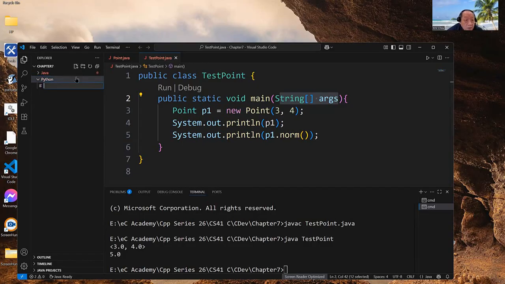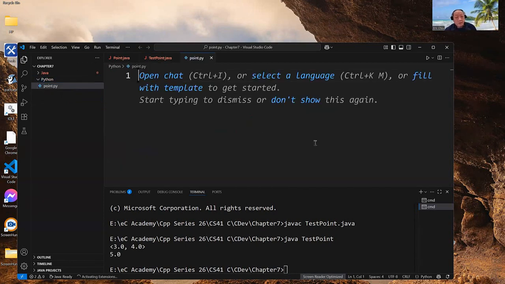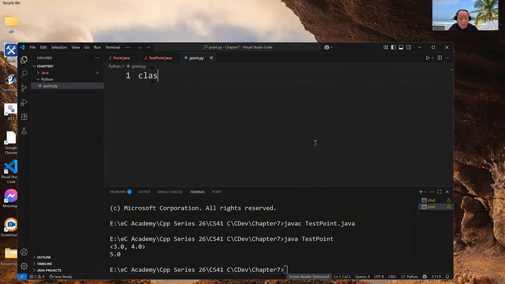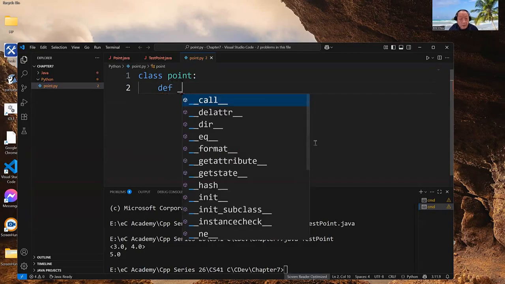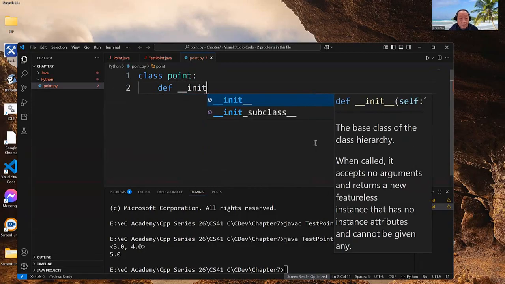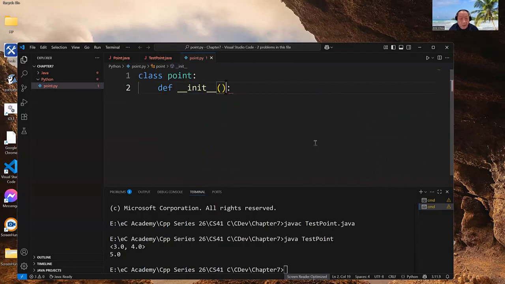So under Python, let's create a new file. Call it point.py. Here I'm going to declare a Python class. Let's call it Point. Now I want to have a constructor, and the constructor should be a function. So it's def __init__, and you will have a variable called self.